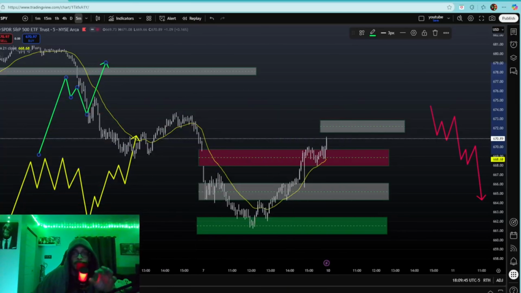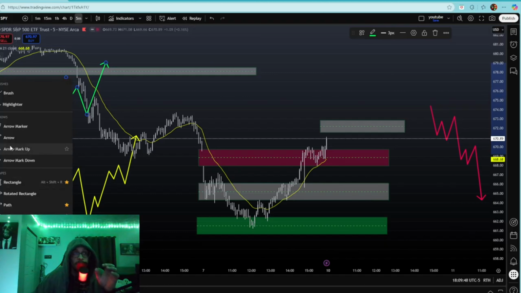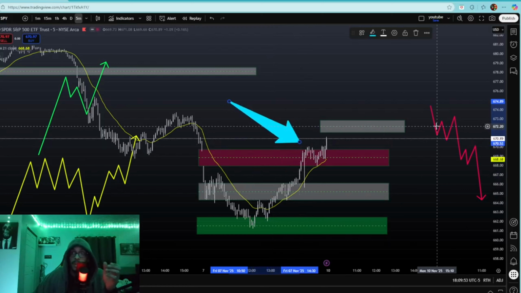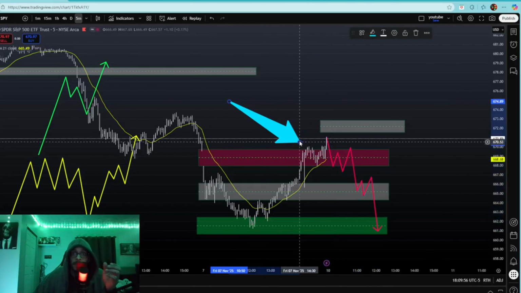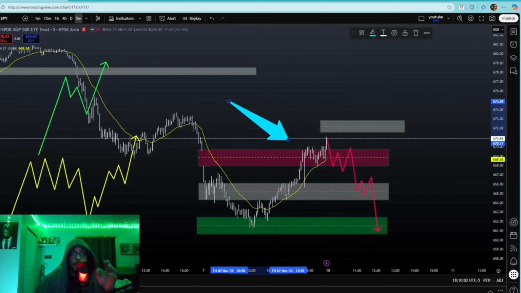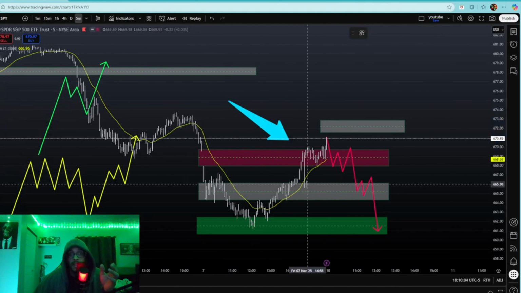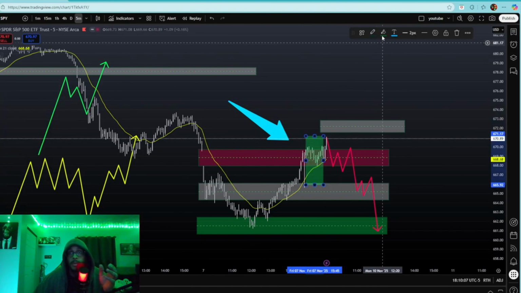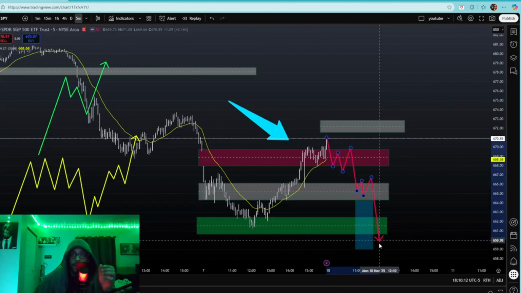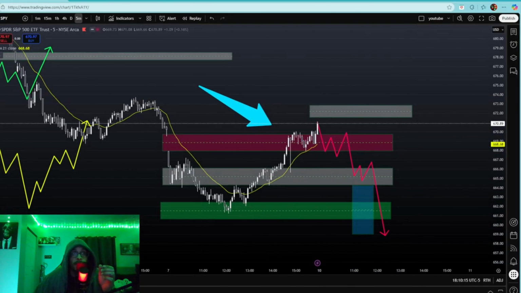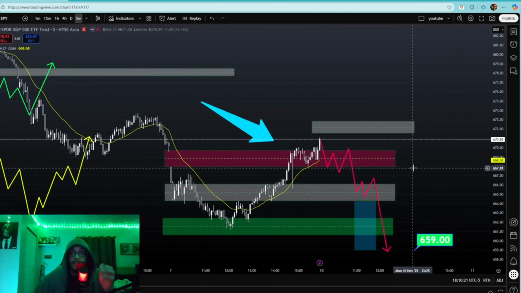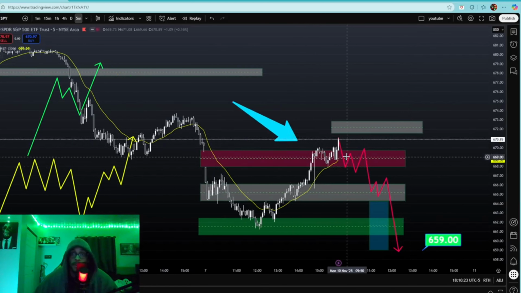So when taking a look at this overall move, you can already see it's pretty much highlighted by the range, okay? Now the range is already in the formation of happening, so we would assume the first variation is going to be this red case scenario, okay? Now it can happen in a few different variations, but ultimately the idea is for us to retest this prior low and or also extend the full distance that is above this range midpoint, okay, would be the distance that we're trying to swing down to the downside, okay, which would look something similar to this. So our overall target in this scenario would be right now, somewhere right around that 658 level, okay, or 659, I guess. Now that's the first and primary scenario that I'm looking for tomorrow.